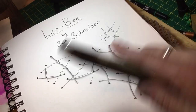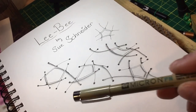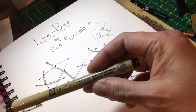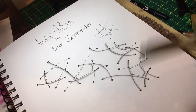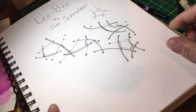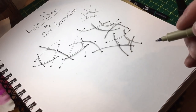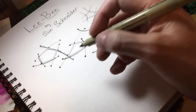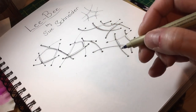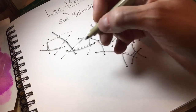It's made of thin lines, and I'm going to attempt to work with my Microsoft PN in black today. I don't know if it's going to be too heavy of a nib for me or not. But this is based on a five-sided shape. What is that, a hexagon? Whatever, no, that's six. I don't know. Anyway, y'all will tell me in comments, I know.